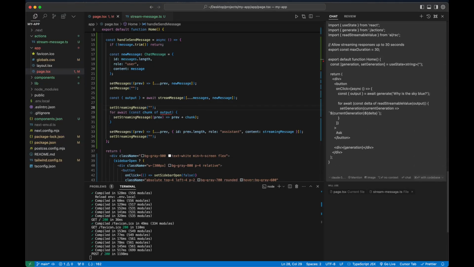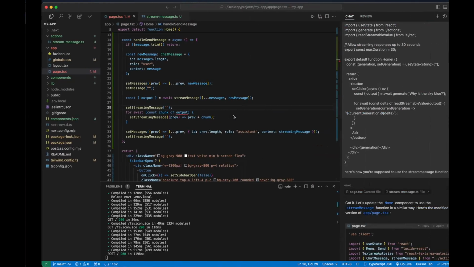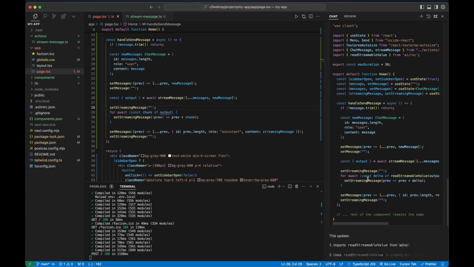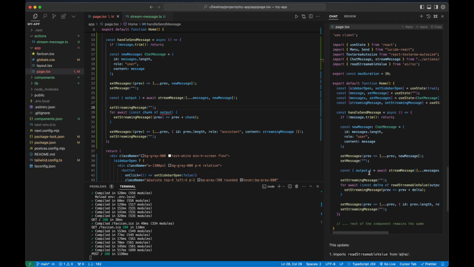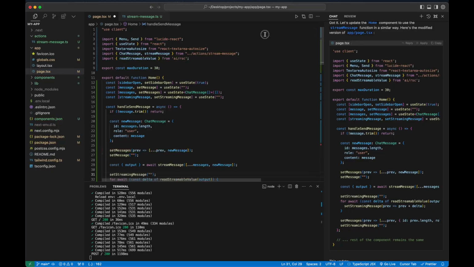And I'm going to say, here's how you're supposed to use the stream message function. Based on the one little example that we give it, the model is actually going to go, okay, here's the correct way to do it, I'm going to figure that out and implement that. Cursor is going to handle that for us, and we're going to hit accept.